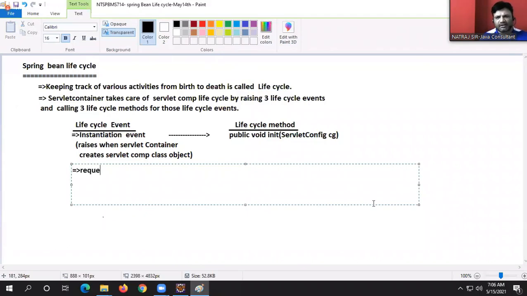What's the second one? Request processing event, guys. When it will be raised, guys?